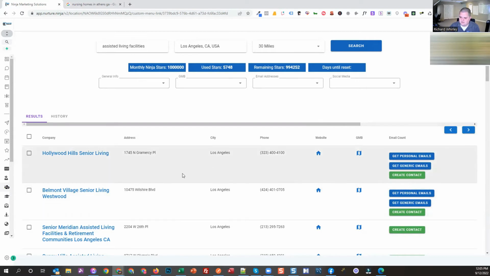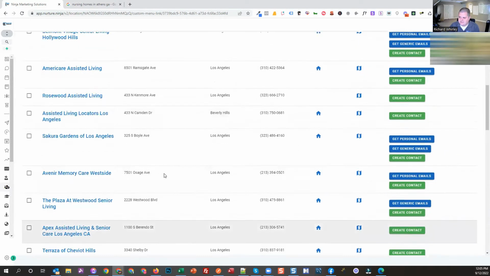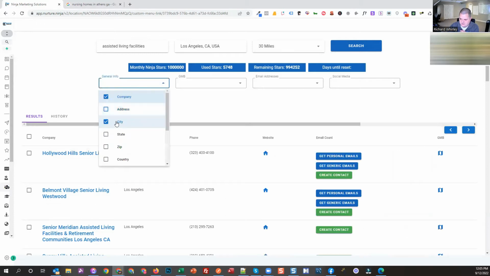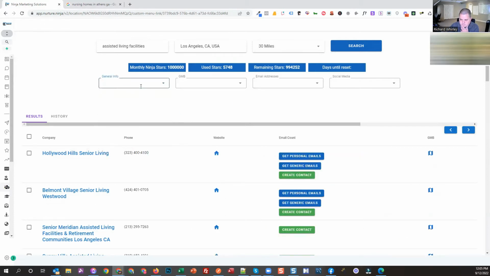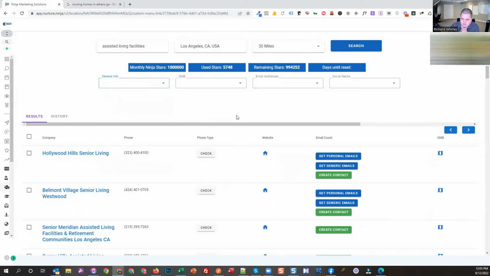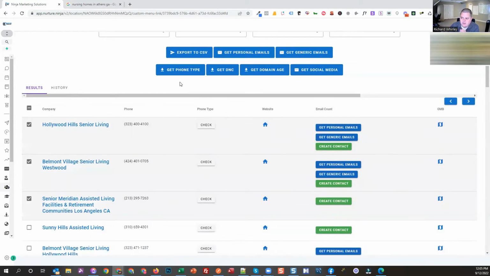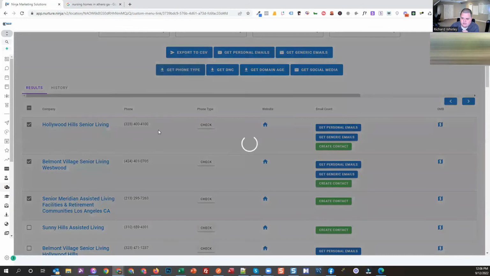And so let me give you some examples. It's cool that we can call all these, but I'm going to get rid of some of these fields just so it gives us a little room. One thing that I like to pull in is the phone type, right? Because the phone type will tell me, I'll do these first three, what I can do with the phone number.